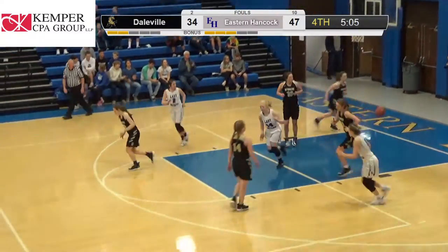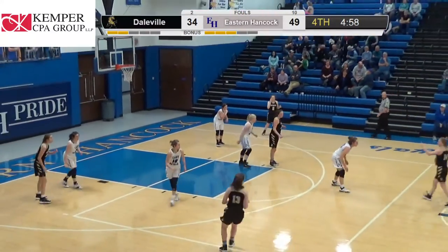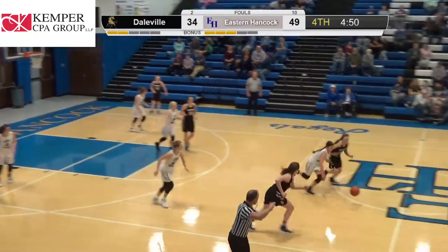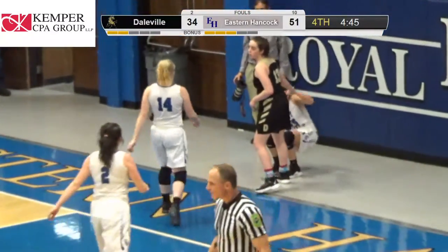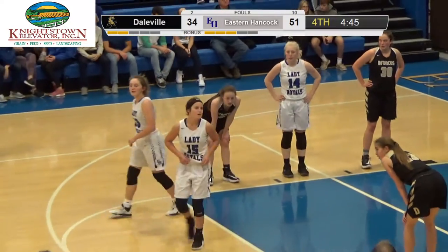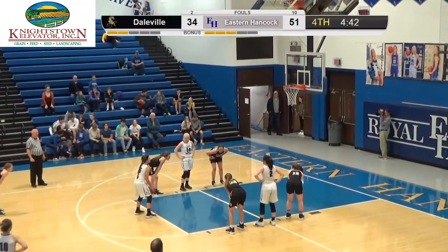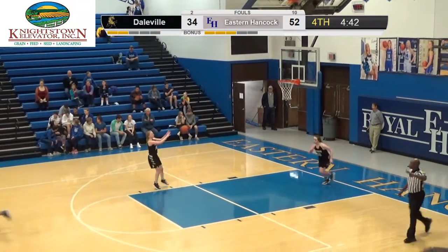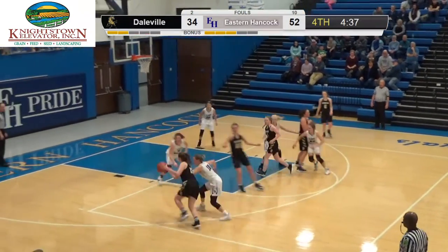Allie drives, kicks it to Smith, she throws back out to O'Neal to Spalding — we could have any three-point shot we want. Duncan takes the short jumper — in and out. Grace gets the steal, goes to the hoop, and gets the and-one. That put us over 50. Saw the Winchester-Blackford game where Winchester came back from 24 down in the fourth quarter to win. So you've got to keep playing — lots of threes, a lot of possessions, nobody was slowing the pace.